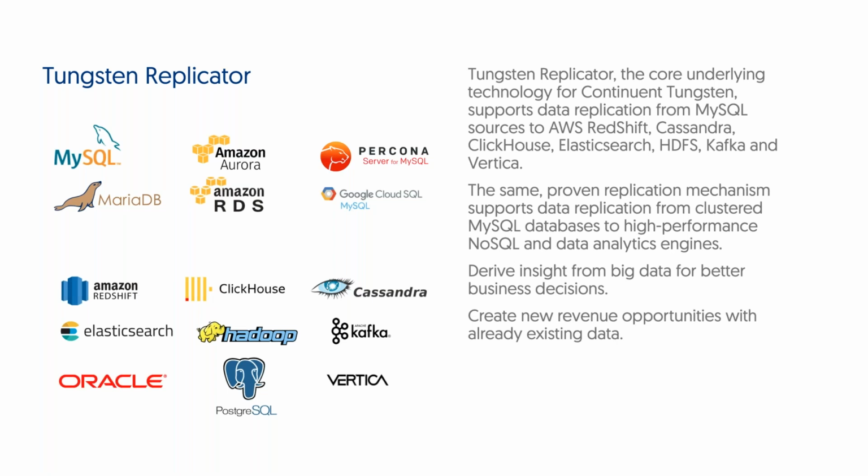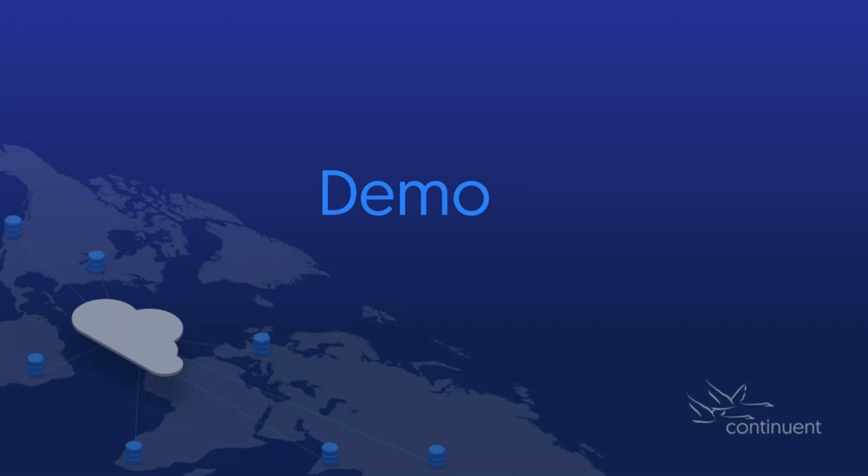Additionally, let's go for the reverse of that. You could have one large cluster, but you have two different teams responsible for doing reporting on different areas of data. But those two different teams use two different solutions. One may use Redshift, one may use Kafka. So what do we do? Well, we have that THL. Using the filters, we can say, right, this data from this bit of THL needs to go to this target, and this bit goes off to this target. So that's what we call our fan-out. And that leads me quite nicely onto a demonstration to show you this working.